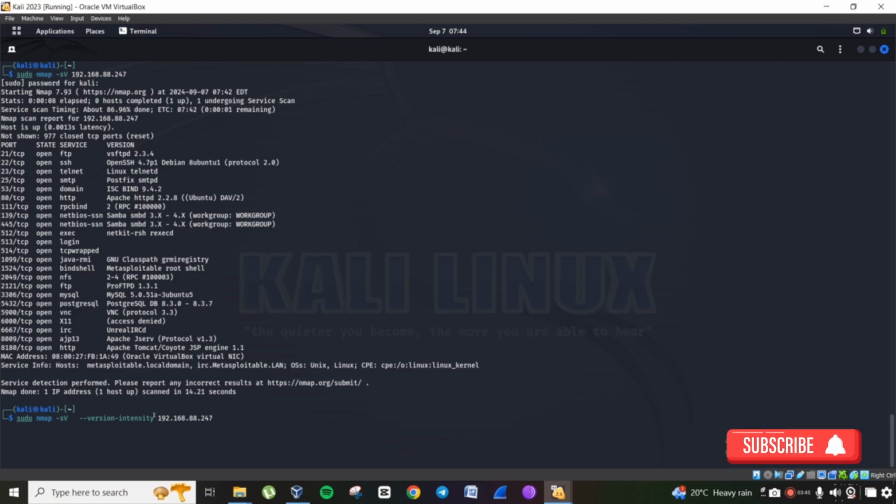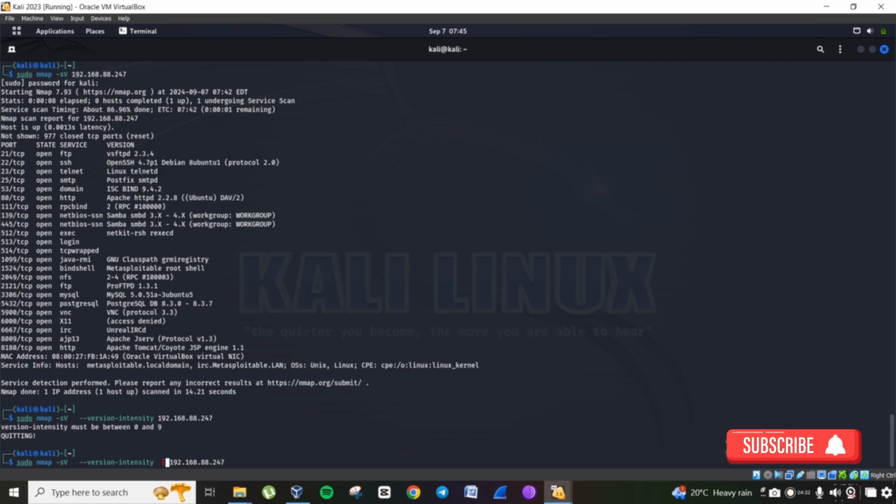By default it is 7, and the highest level of scan, sorry, I pressed enter, so it's telling that it must be between 0 and 9. So let me go ahead and try to scan it again. What this option does is it gives you the intensity of the scan. 7 is the default and 9 is the highest level, and if we set it to 9, we will have a higher possibility of getting the correct version of the software or the service that's running on the open port. However, in 99% of Nmap scans, this option is not needed. You can leave it at 7, which is the default.